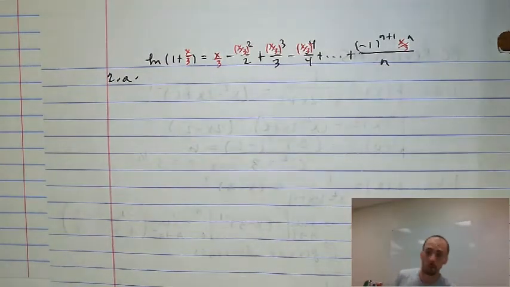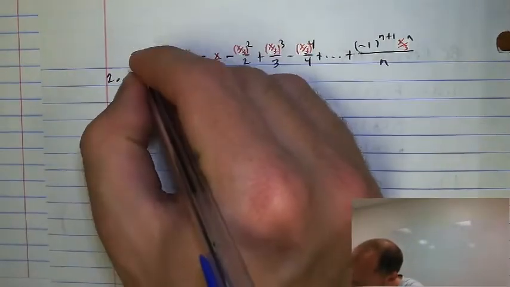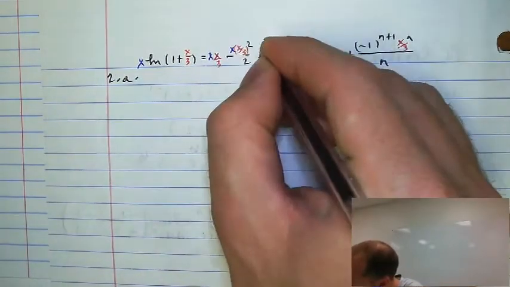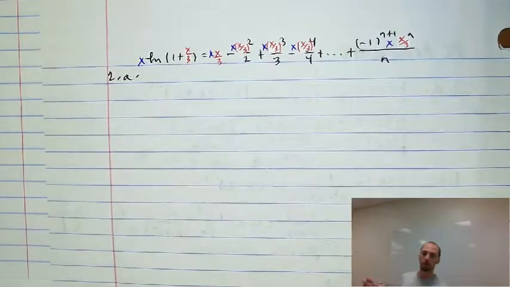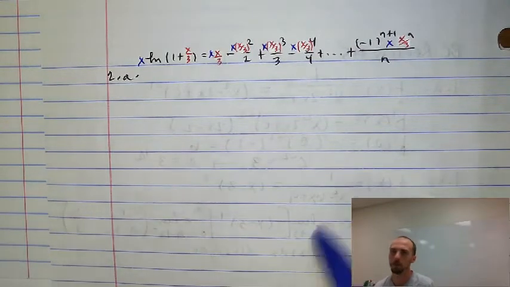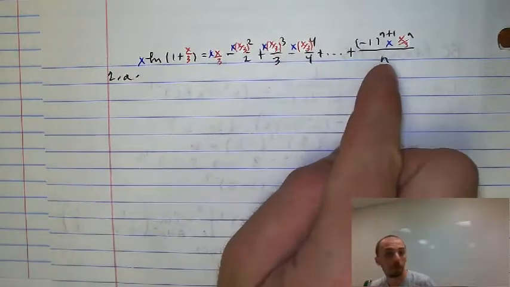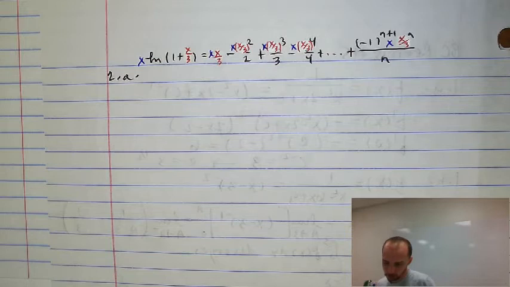And then, if I wanted to find x log of 1 plus x over 3, I would just put in an extra factor of x there, right? And that's a good enough answer for us in this class, for sure. We don't actually need to go through and simplify it and get the general term, 3 to the n, x to the n plus 1. We don't need that. This is just an expression. Let's go to the first 4 non-zero terms and a general term. We can do that. Okay, determine the interval of convergence of the Maclaurin series for f.